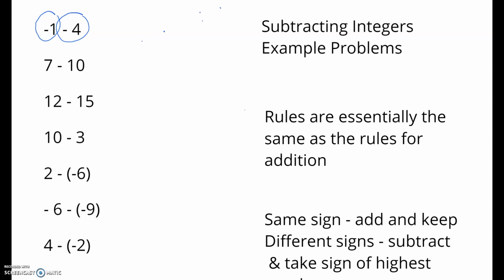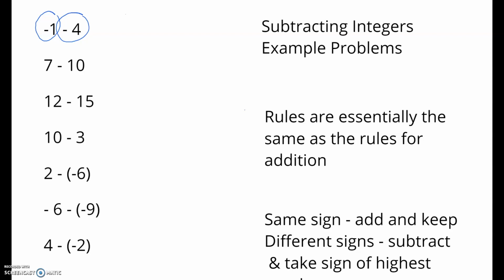You could just circle them like I did, or I could rewrite them, which is the other way a lot of teachers like to teach it. I could say I'm doing -1 combined with a -4, or adding -1 plus -4, or I could rewrite it like that. Essentially, those are the same way of approaching this problem. I think of things less like subtraction now, and that's what you're going to have to do as you get older. We're not really subtracting. What we're doing is combining negative numbers. So I have two negatives, and I'm combining them with my addition rules.